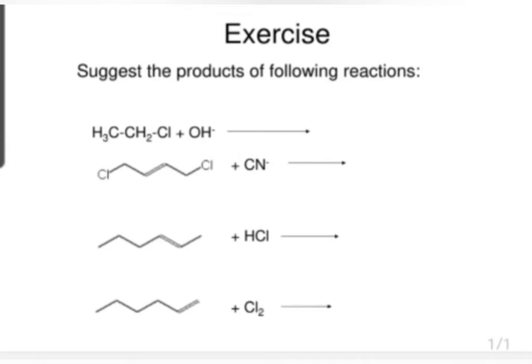Let's do the third example. Here, as you see, we have an alkene with this double bond. So, yeah, we have an electron density. We have to see, there is no other thing special about this element except for the double bond. So most likely the reaction will take place in this area.